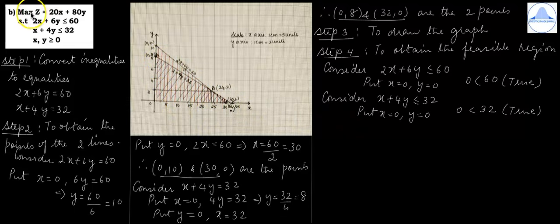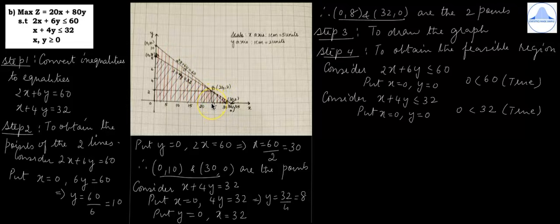So again this is a maximization problem. For a maximization problem you should get a closed figure, and this is the only shape, like a quadrilateral, which has four sides and it has both the blue color and the red color. So mark this point as A. So A is 0, 8, and this point B you should find out, that is where both the lines are intersecting.